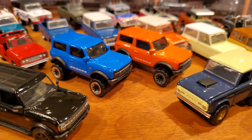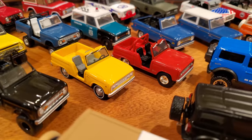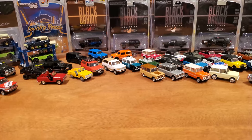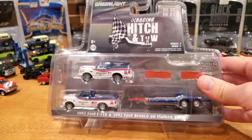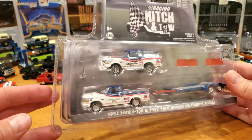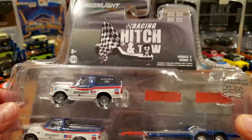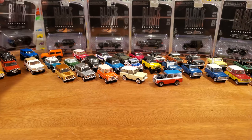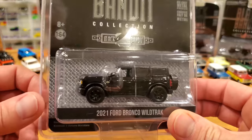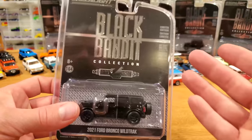I've also got the latest 2021 release of the two-door Ford Bronco from Hot Wheels, and the only two Johnny Lightning Ford Broncos I have — both vintage convertibles. We're going to open up the Black Bandits first and check out those vehicles, starting with the 2021 Ford Bronco Wild Tracks. I also found this Hitch and Tow Racing Series 3 lurking around — it includes a '92 Ford Bronco. I'll keep this one in the package since it looks nice all together. Let's look at the 2021 Wild Tracks in packaging so you can see what it looks like sealed, with the six other vehicles listed on the back, nice and shiny fresh out of a sealed case.